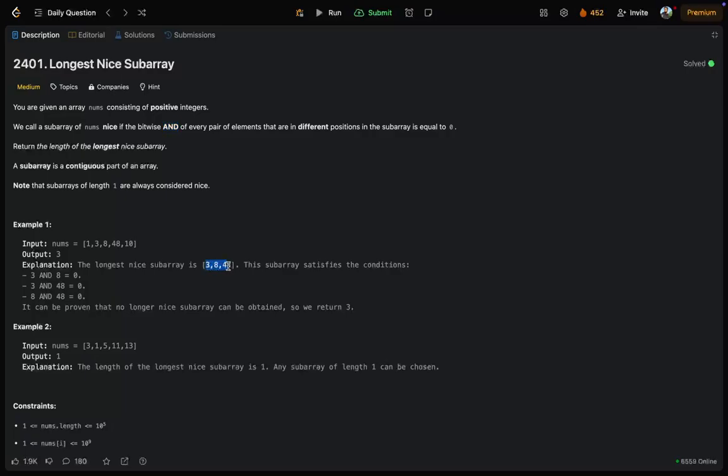So this is the longest nice subarray: 3, 8 and 48. In this, none of the bit occurrences on any given position is greater than 1, right? So this is the subarray, and the bitwise AND of every pair in this subarray is equal to 0. So the length is 3, and in the other the length is 1. I hope you got this question.